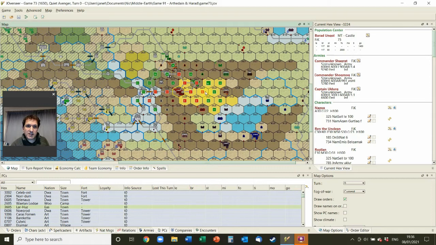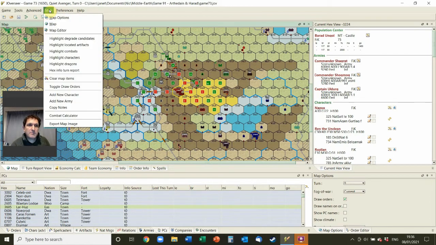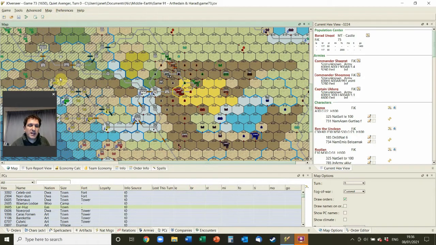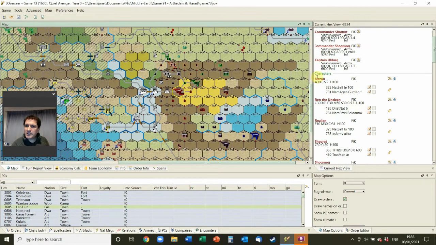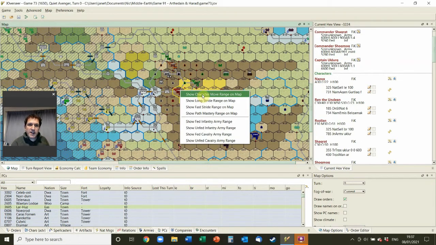So you can see the red numbers can get you as far as here, or if the path was clear, you could maybe get down to Athelion and get down to here, and the green numbers you can get that little bit further. Now I'm going to do another thing here under the map menu. If you click on clear map items, it moves all that gunk away, and that can be quite useful if you've got several armies and you're wanting to try and coordinate them and boats and all the rest, and you've got a lot of information on the screen that you just need to clear away. One thing just to mention before I get onto characters and the information around them is you can also right click and get character move range on map.